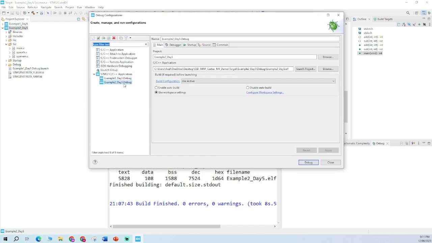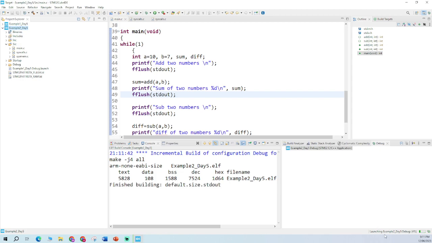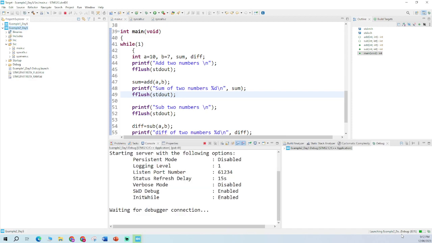Make sure it shows example 2 debug, and wait for the launching to finish 100% so you can get the second program there, and I'll show you how to see the values of variables, how to see the expressions, and to set breakpoints.